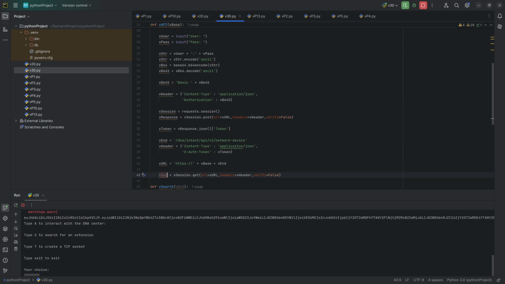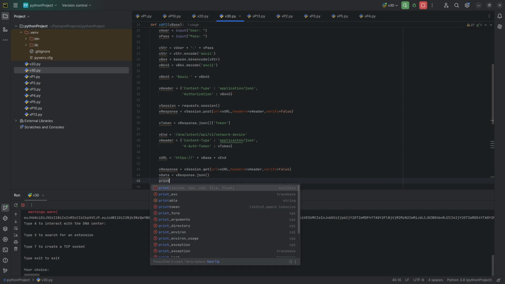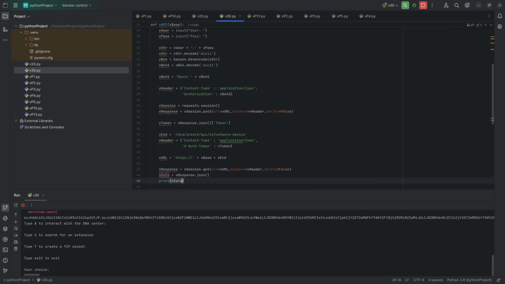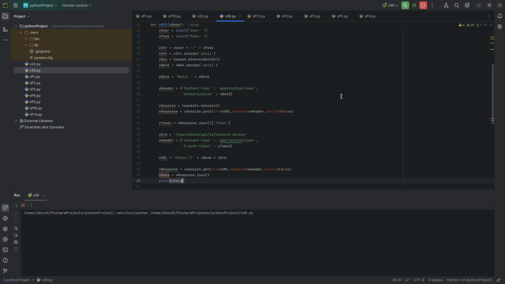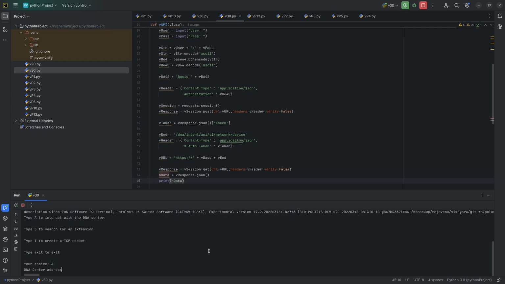It's better to call this variable response because this is technically a response. So we will have the response here, and the data, where we'll just use the same JSON to unpack what's within. Now let's run it to see if everything's set.